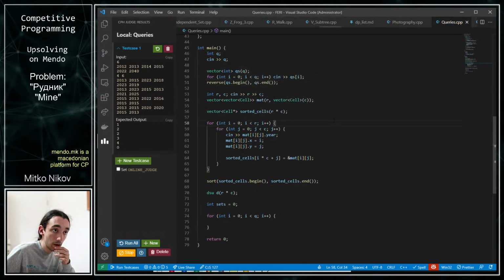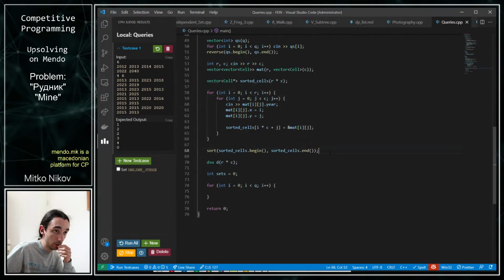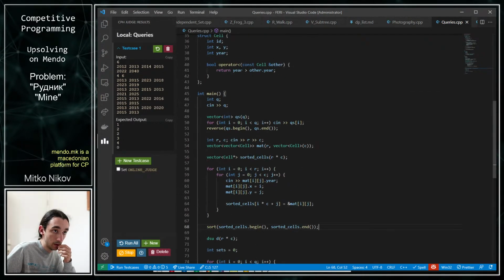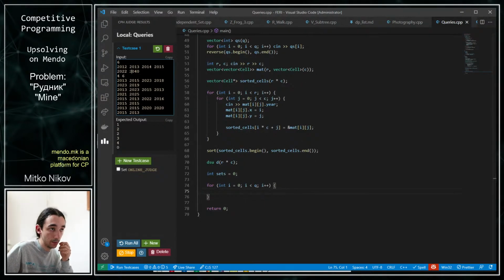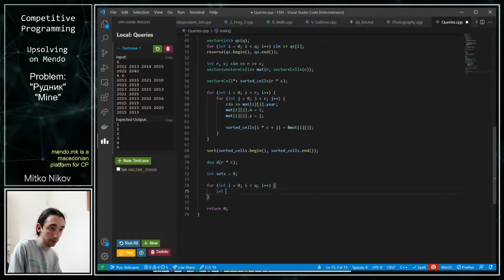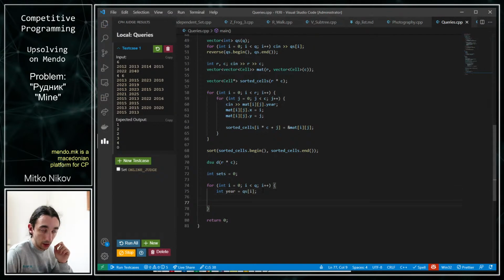We reversed this order, so we're going to start from the back. And now we get the year. Now we need everything which is later than that year to be connected.